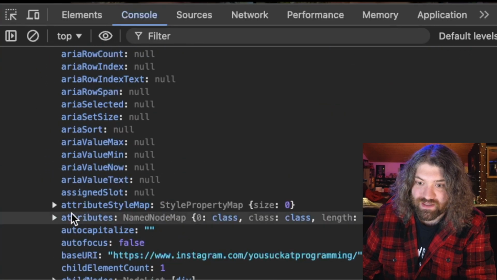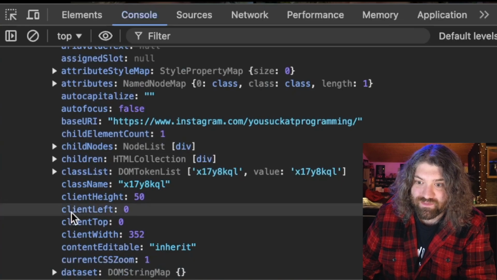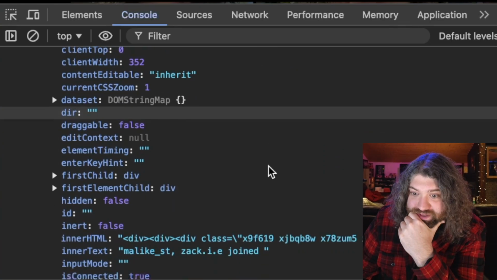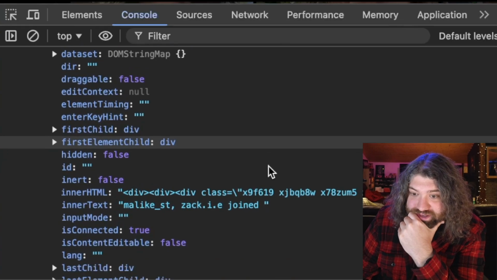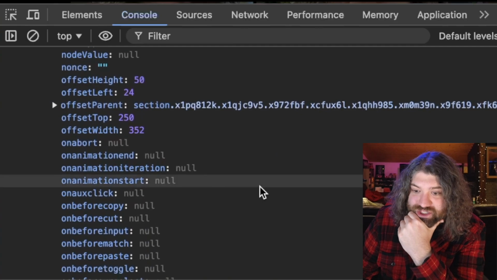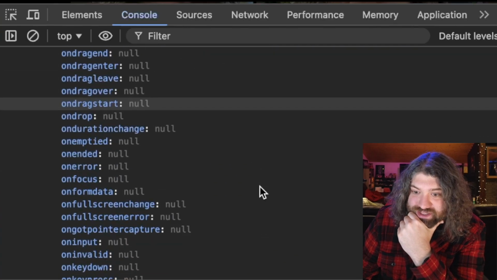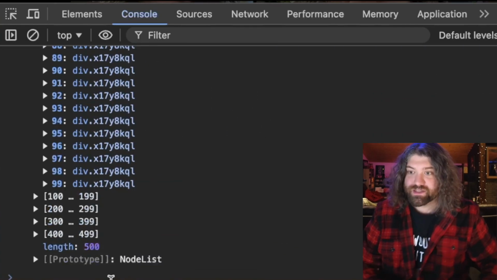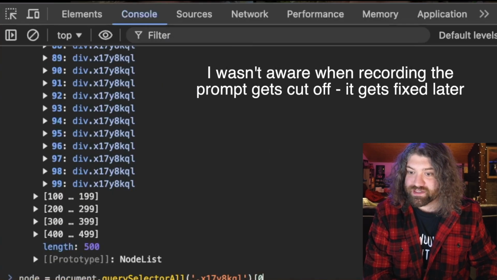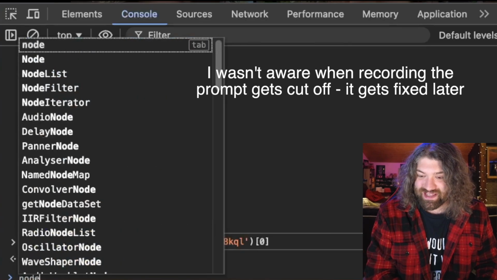Oh my God, there's so many things here. Yeah, so I just need to figure out how to tell which of these is a message and which is not a message. Let's go down here and let's grab a node. Okay, you ready? We're gonna do some live coding. node equals this. We'll grab the first one. Okay, so we have this thing called node now.